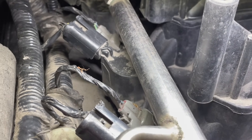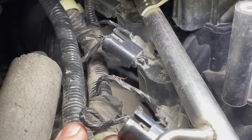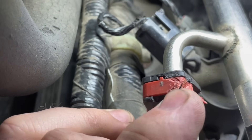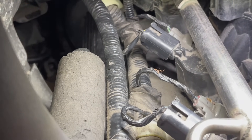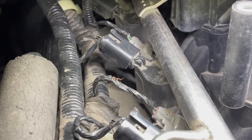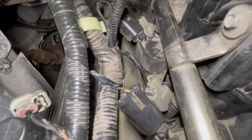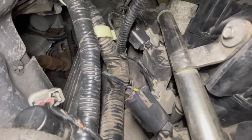That'll definitely cause a misfire and read an open circuit. Hopefully nothing else is chewed up back here. Whatever it was, I hope it's not still in here. After pulling and moving around some wires, you can see it also started chewing away at that injector wire as well — two different spots on both conductors.